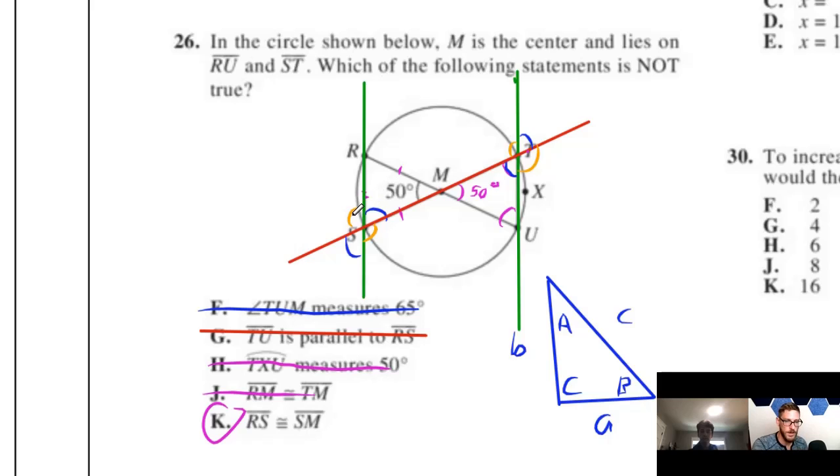So like these two are a linear pair, so you know they're supplementary. Same thing here, but then you can go across to same side interior, those are supplementary, or same side exterior are also supplementary. So any pair of angles that you pick on two parallel lines and a transversal, they're always either congruent or supplementary, depending on which pair you pick.